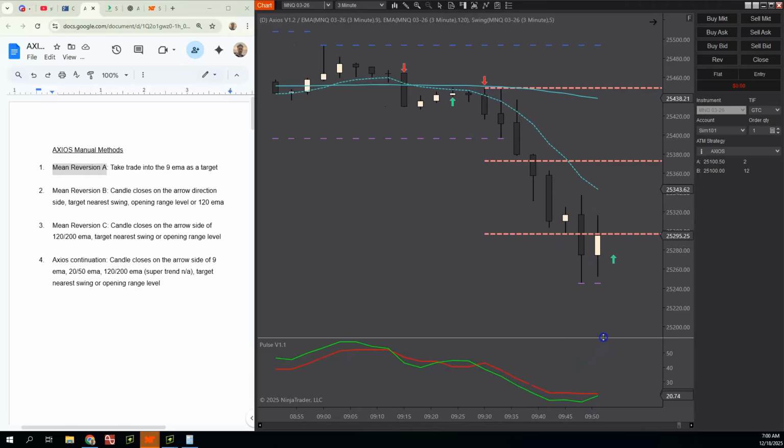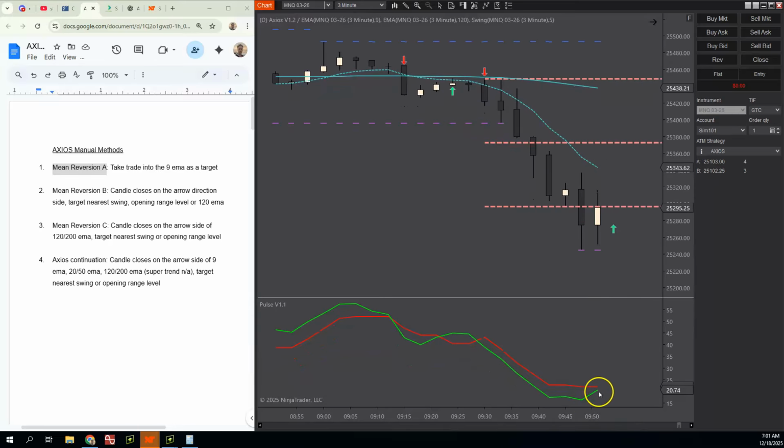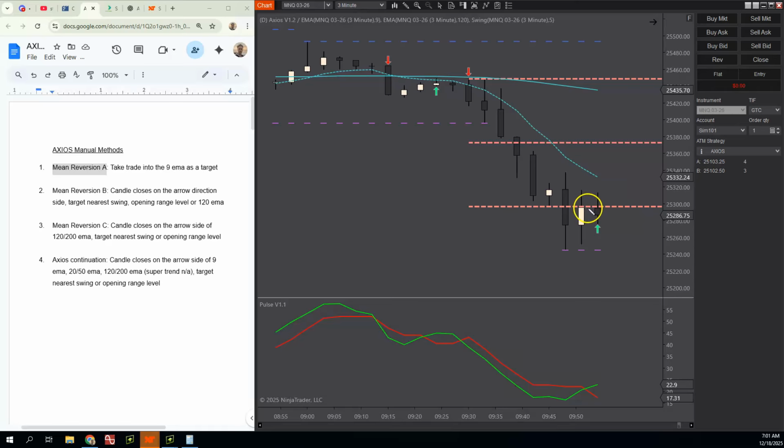Oh, this one was easy to know if it was coming or not, too. Look at that. It's going to cross on the next one. And I'm measuring right about from here to here. I'm like, oh, 100 ticks? That might be a 100 tick target. I'm going to take that.